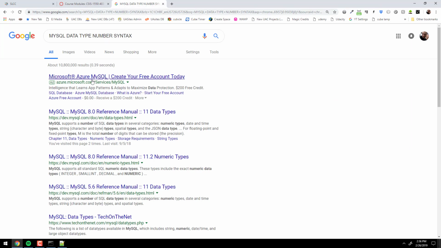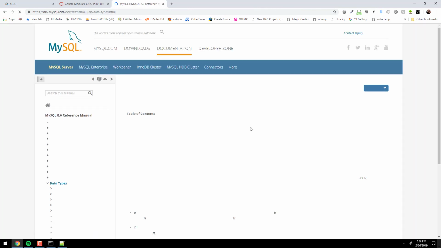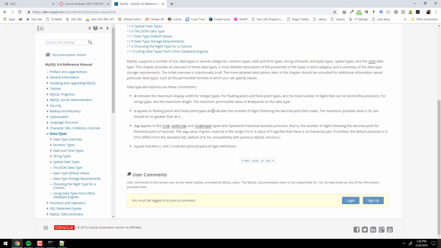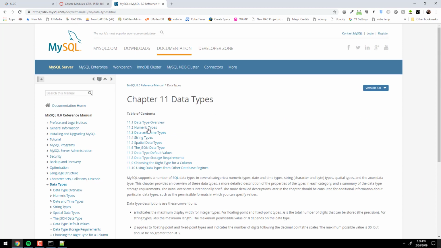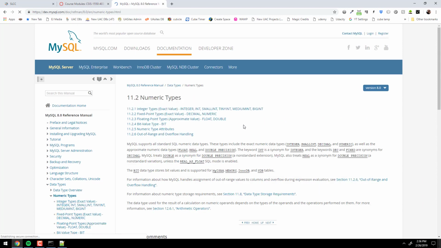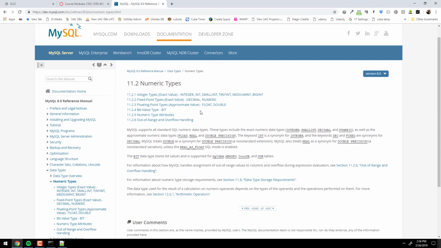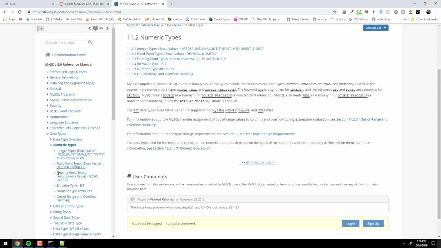So here we go. Look for the one that's the dev.mysql. That's the one you want to look at, okay? This is the actual SQL documentation here. All right, so numeric data types, that's what we're looking at. Let's see if we can see anything here by scrolling down. No. So I'm going to click on numeric data types. And number should be in the list somewhere here. Look over here. Ooh, this is going to be fun to find this.